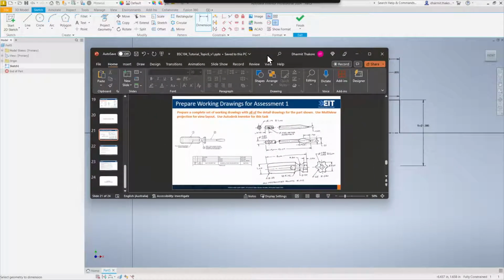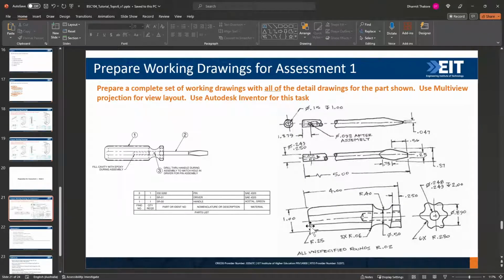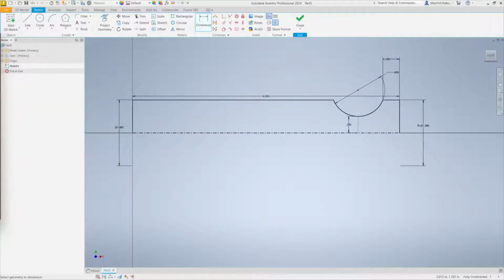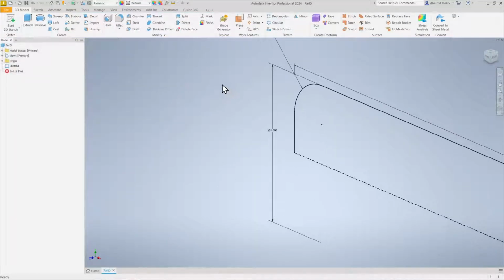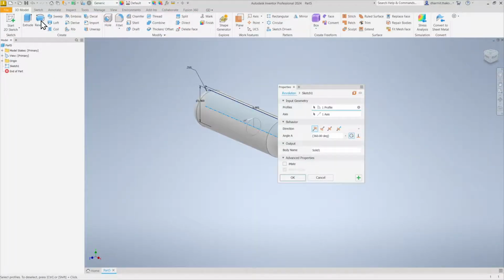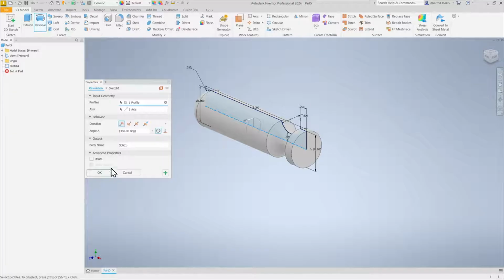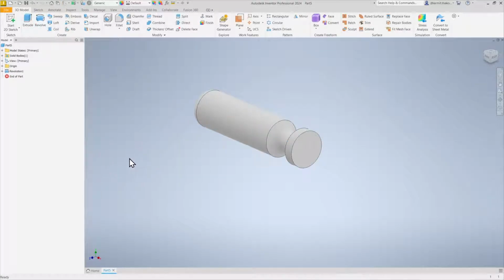The other thing to remember here is that there is a radius of 0.25 here, so we'll add that in using the fillet command. 0.25 is the radius. We'll add that in, and instead of this being construction geometry, it's solid geometry. So I'll click on finish, and then we can go in revolve, and as there was only one part, this whole part revolved.